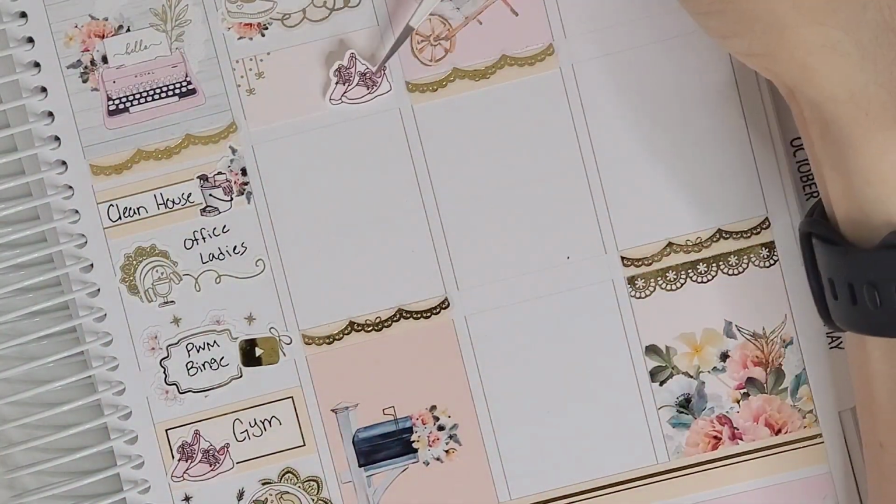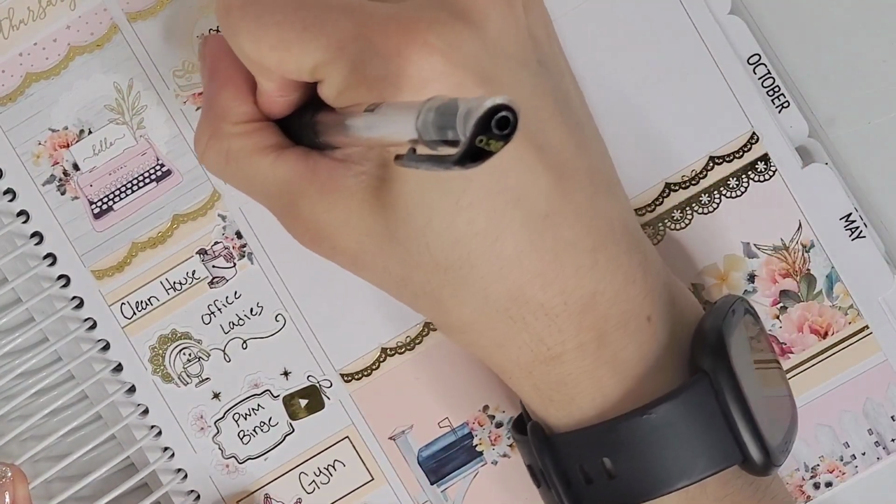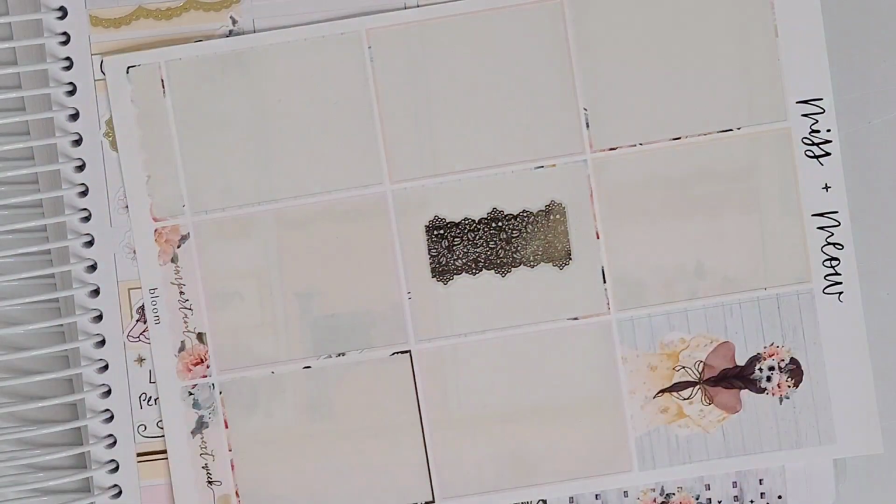And then for dinner, me and my husband went to our favorite Mexican food restaurant and we ordered for pickup. We didn't go in, but we did order from it.